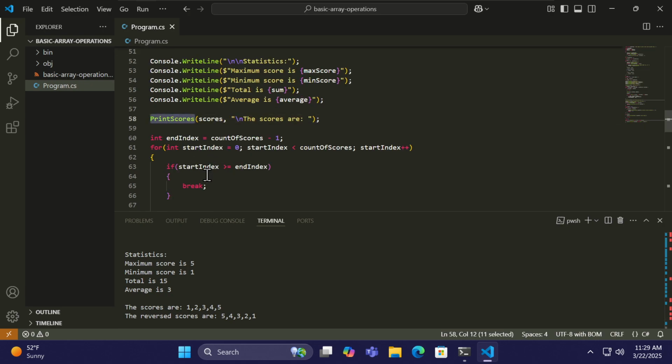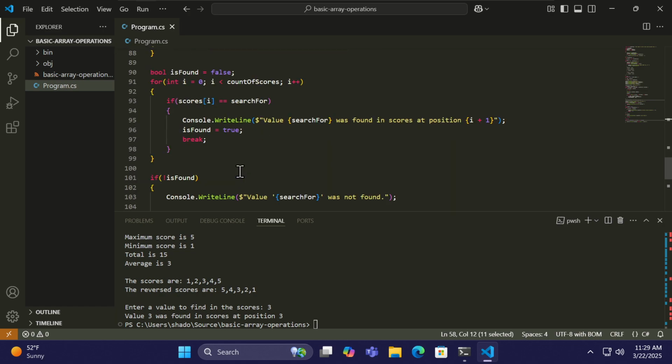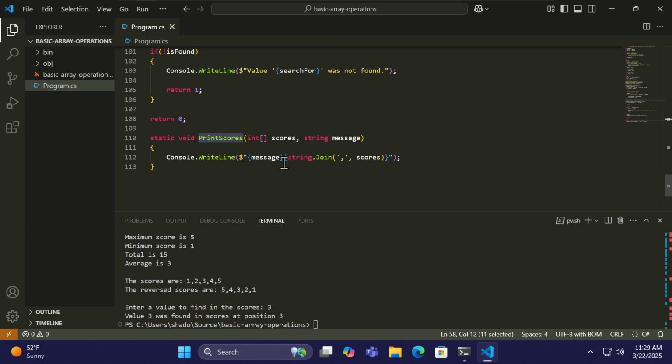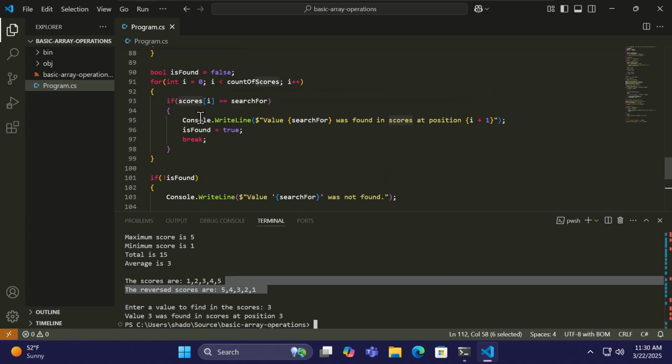We did a local function here to print out the scores. The local function down here uses the method string.Join. It puts commas between all the scores. That's really nice, really easy to do. Then we do a search here. This search isn't interesting, but it's called a linear search.